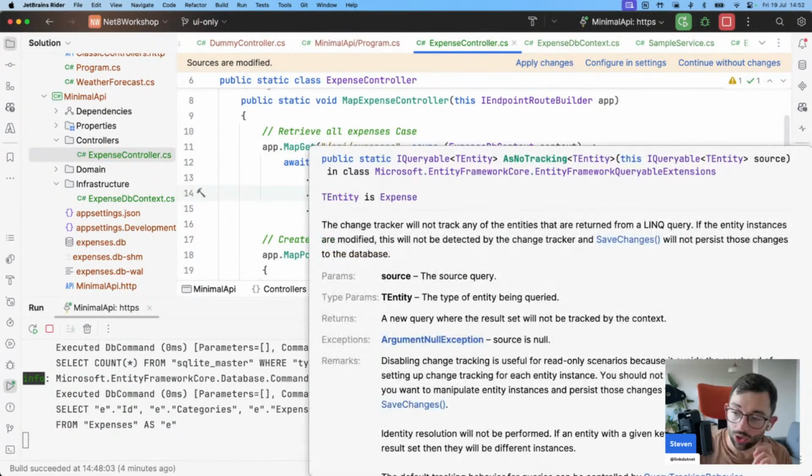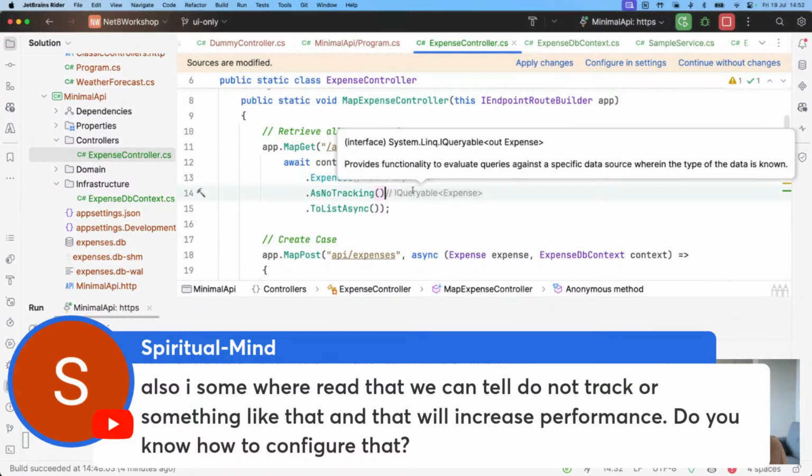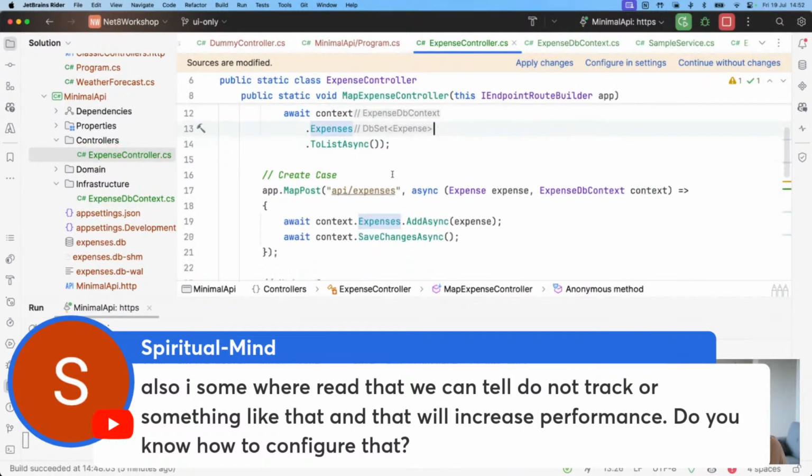So what Spiritual Mind is asking, I just put it up on the screen once again, is whether there's a performance overhead with tracking. What does tracking mean? Entity Framework has the capability of knowing whether or not your entities will change. So let me make a very artificial example here.